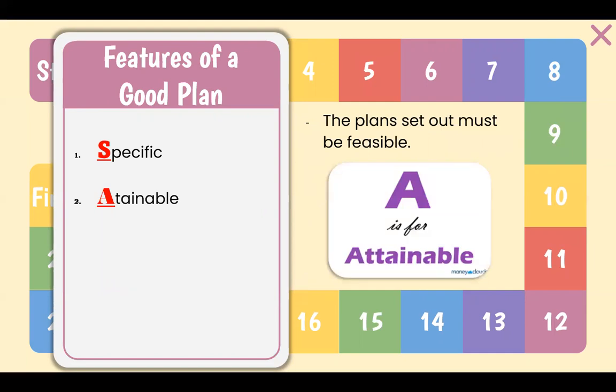A. Attainable. The plan set out must be feasible. If plans are impossible to achieve, then it is not realistic at all. Employees get discouraged and become demotivated workers rather than achievers. As an example, you might want to become the leader in the industry that you are currently in. This is a good plan, but do you think you can do it? Do you have the financial resources, manpower, skills, and other needed factors to accomplish your plan?